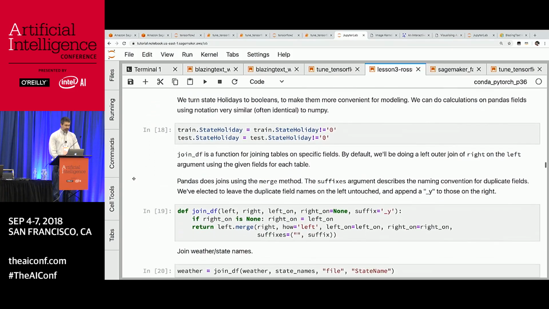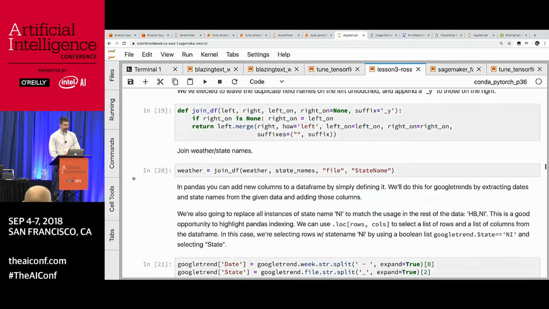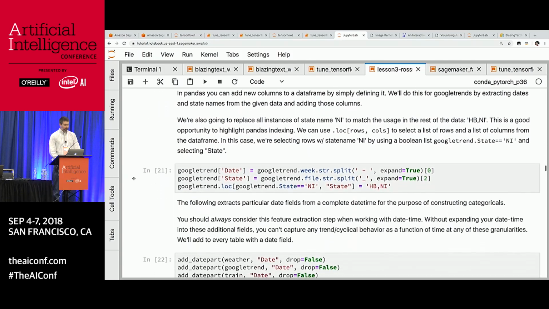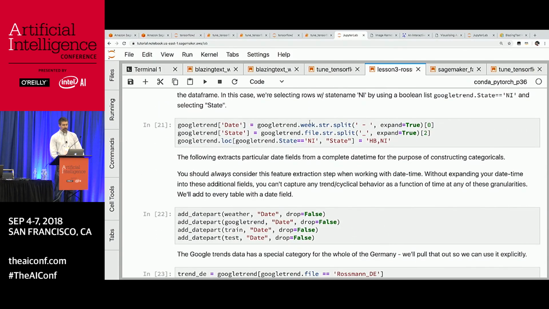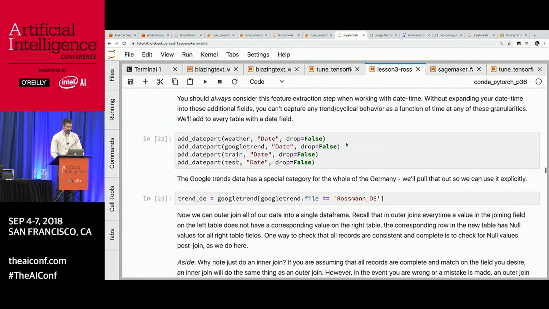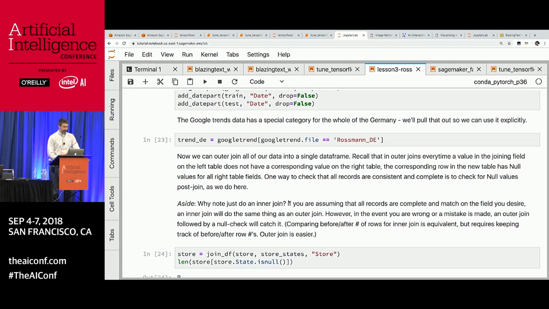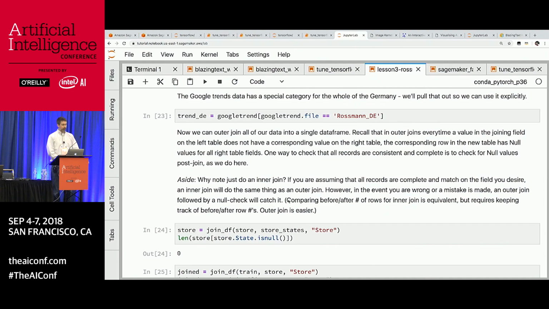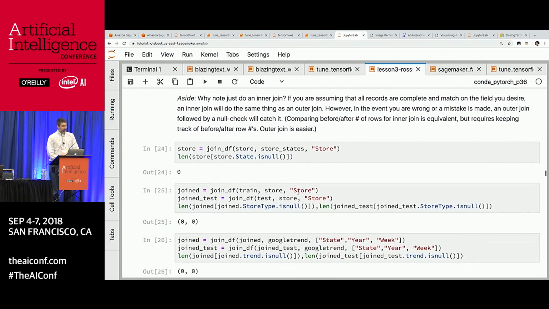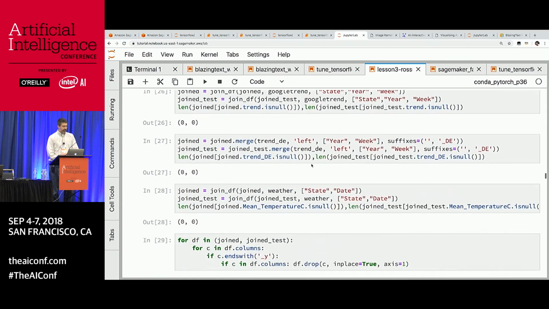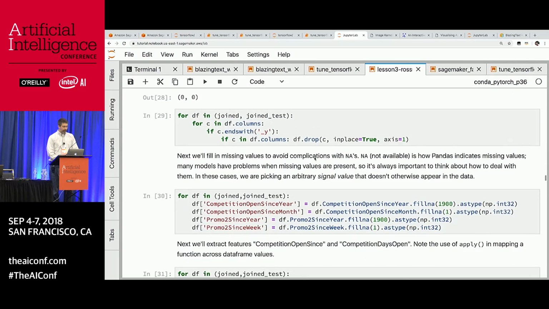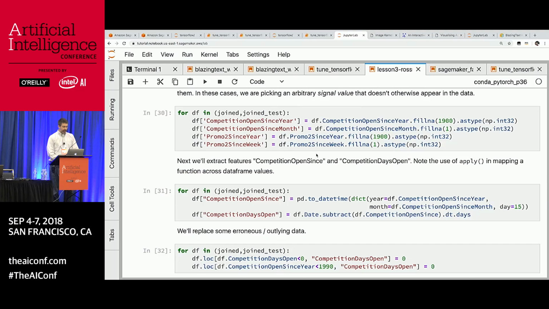He brings in the data sets. He does things like binarize features. He starts joining tables on to one another. He grabs some of this trend data and he munges some of the strings so that they can be joined together. He's adding date parts, right? So he takes a date and he splits it up into the year, week, month, time, day of week, things like that. Gets the Google Trends, splits it out so that there's an overall trend and a state level trend. Joins the data frames together. Again, lots of pre-processing here. That's kind of very standard.